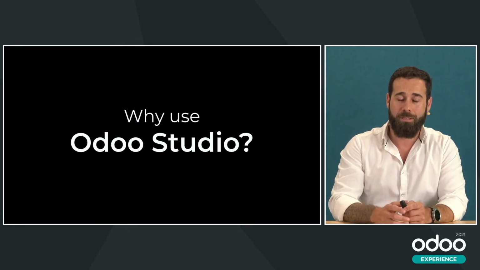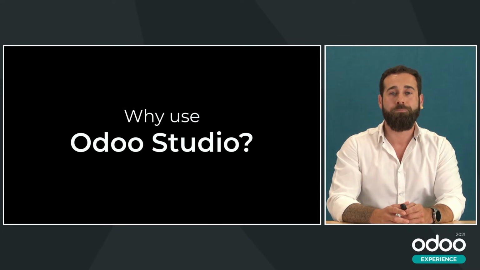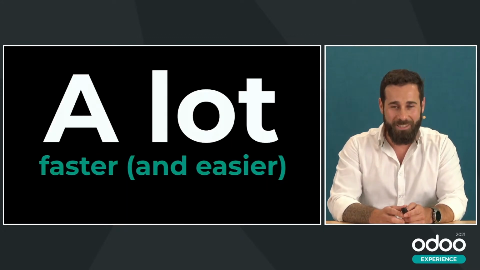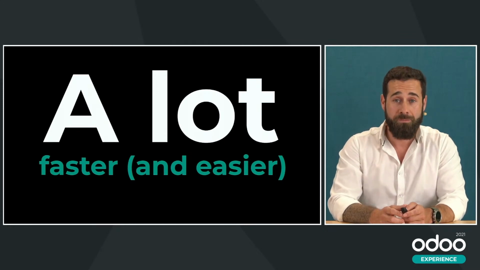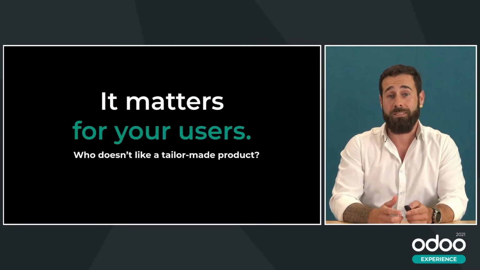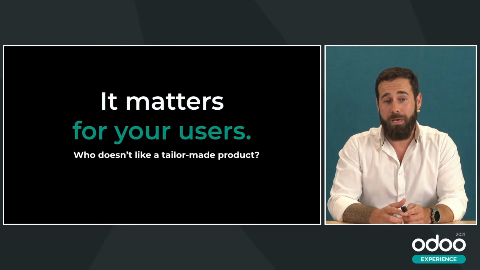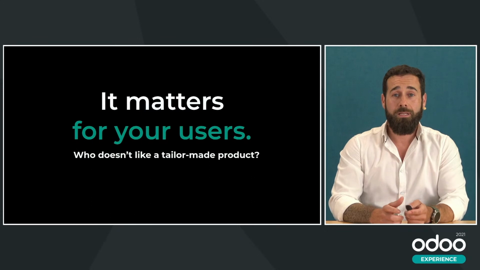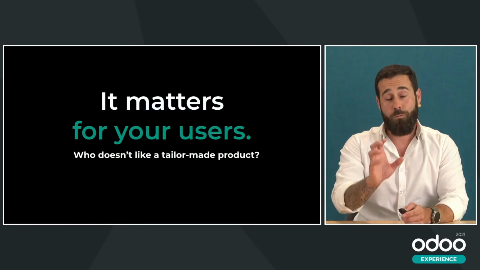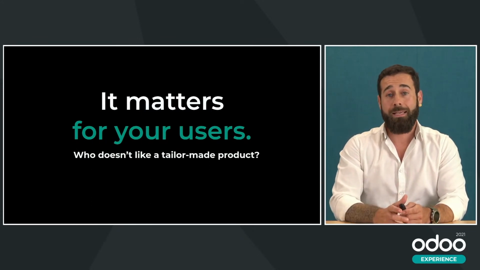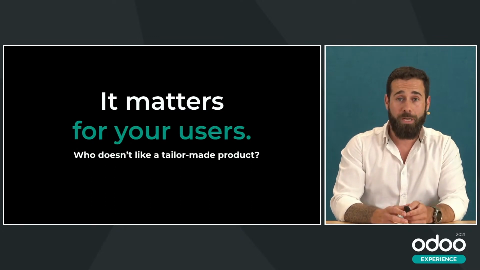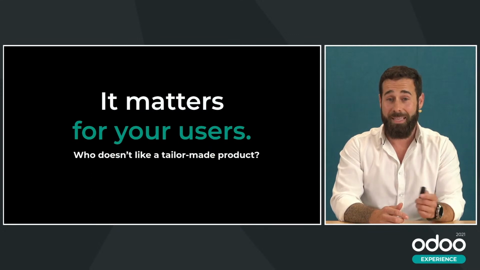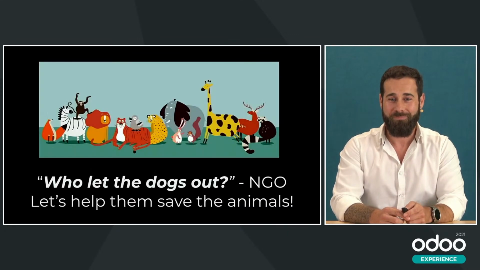But in practical terms, why would you use Odoo Studio? Well, because it's a lot faster and a lot easier than actually coding. And you'll see that it does matter. It matters a lot because the users, the people actually clicking that mouse, really like a tailor made product. So if yourself or your client has some specific requests that are not present in Odoo standard, well, we have a solution for you, and it's called Odoo Studio.